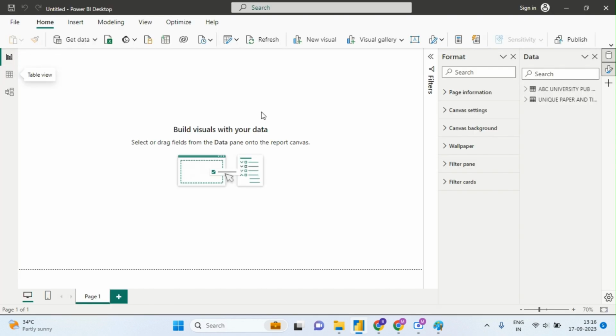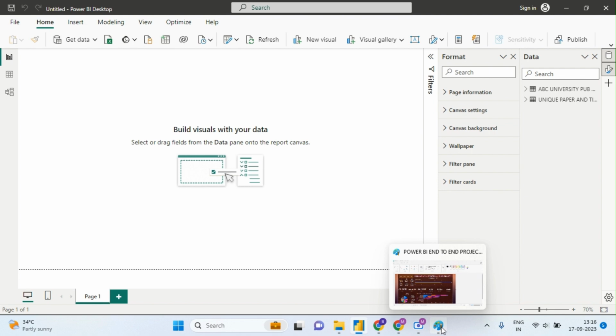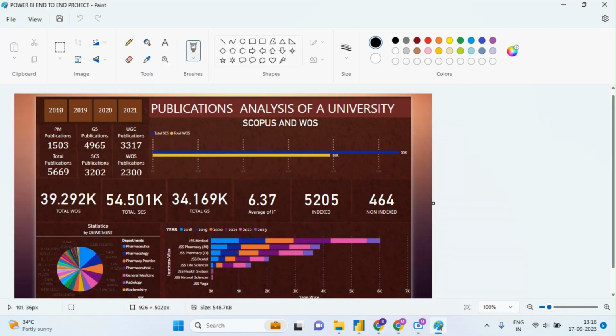Now I'm going to the desktop, the report view, and the first thing I want is the year wise information, like 2018, 19, 20, 21.